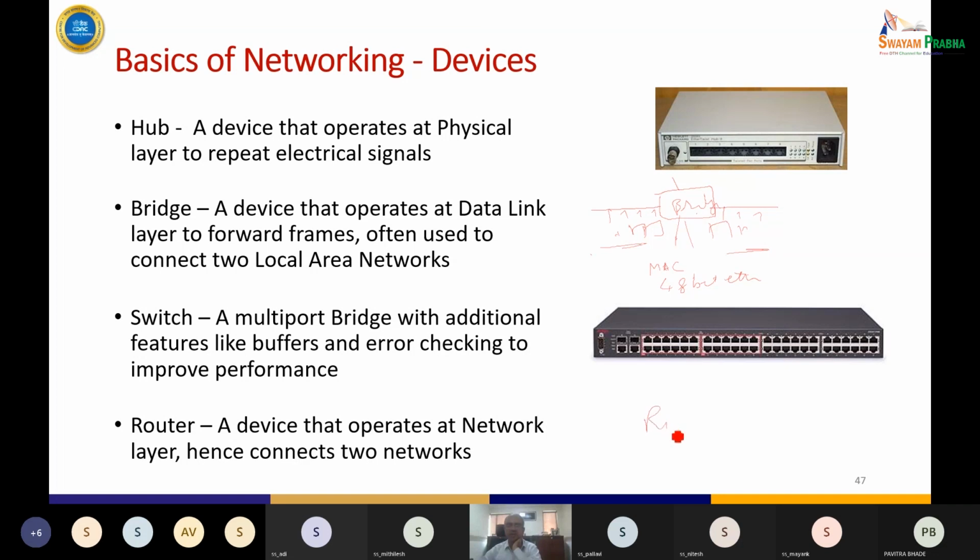Whereas a router will connect networks, like 192.168.1.1 and 192.168.1.2. If two networks are connected, then it is called a router. Anyway, those are the basic things. I'm sure either it was covered last week, or you already have an idea about it. Okay.